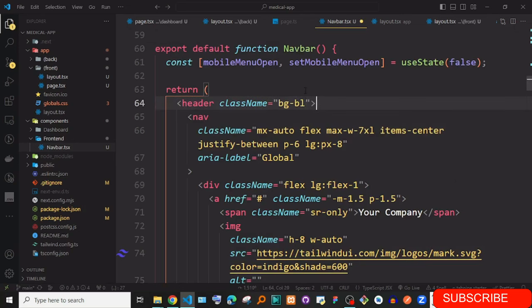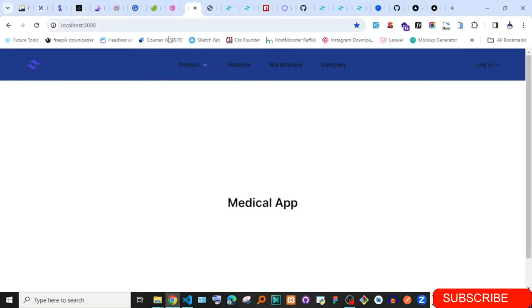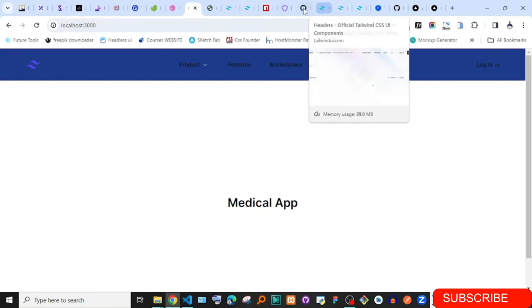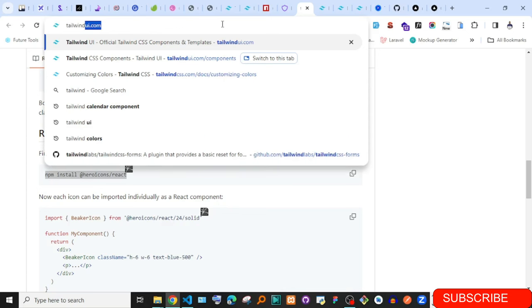We are going to do customization of colors in the future, but right now let's try BG maybe 800. I don't know how dark is this? Maybe we just make it something like 900, like the most dark, I guess. Yeah, that's I think the most dark. Is it 900? You could go to Tailwind colors, Tailwind, not UI, customizing colors.